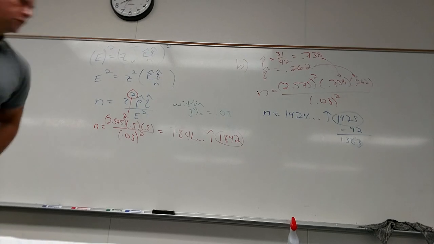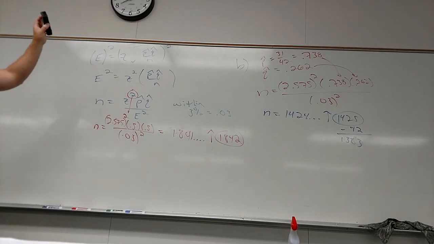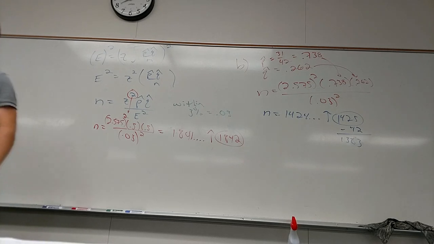Let's do another one of those. Any questions on that stuff there? It's a beautiful parallel between what we did with the means. I can find a confidence interval. I can figure out how big of a sample I need to be within so much. I do the same thing with percentages. And now it makes complete sense.